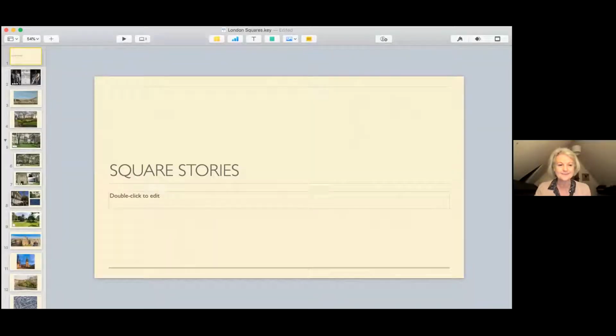And I am now going to, because I'm in charge tonight of the presentation, as well as doing the first couple of squares. I've just snuck in a second one, but hopefully I've got my stopwatch going and I'm not going to take up the whole hour. I'm going into the screen share and we'll start our story of squares.